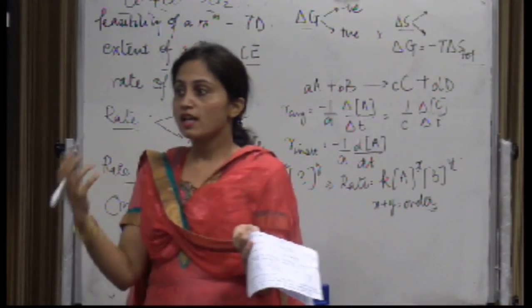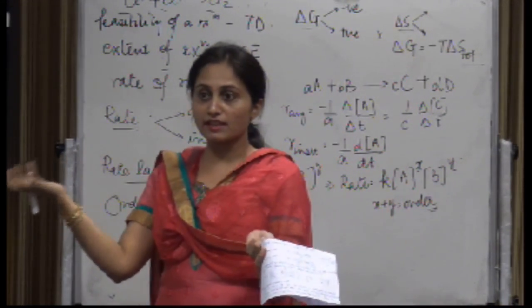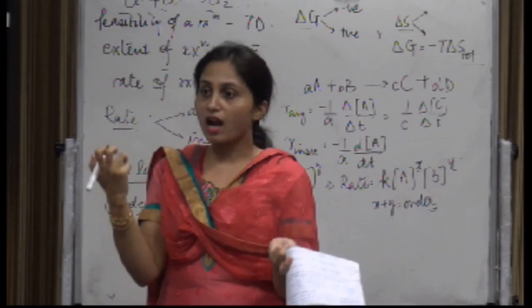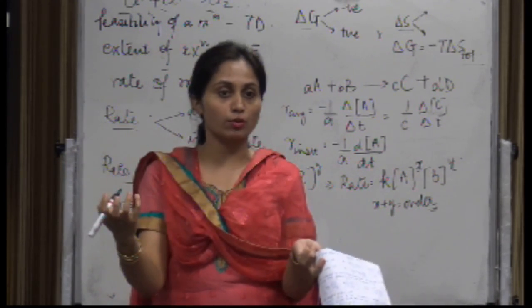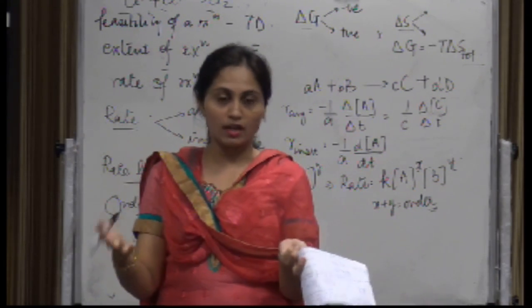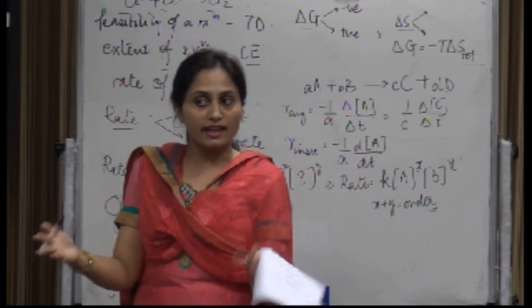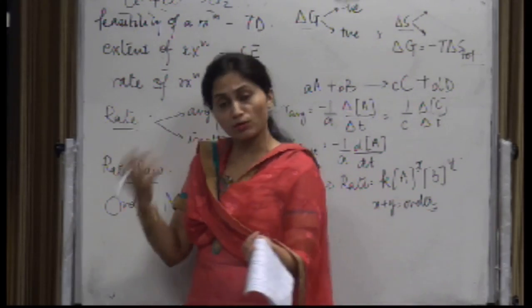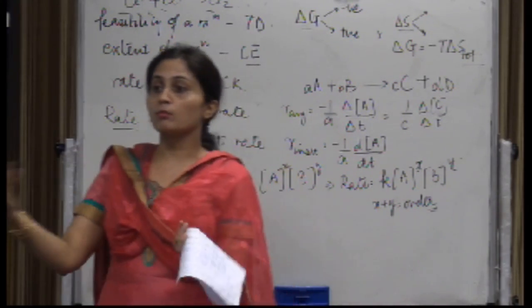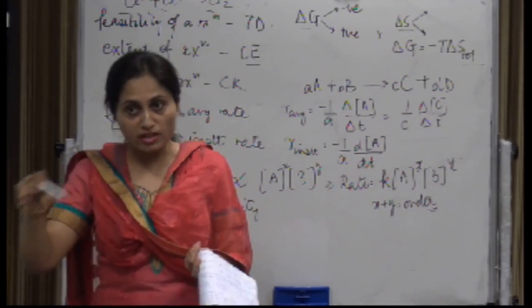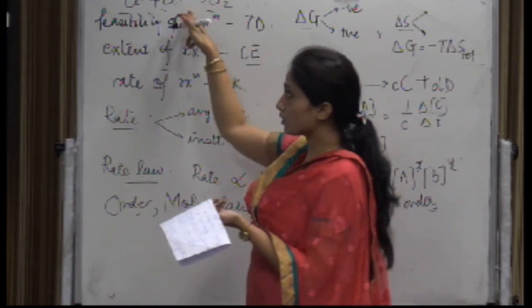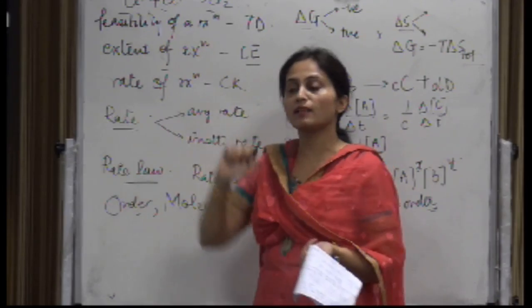And of course, we've already studied previously that whenever you talk of molecules, they are hard spheres. So you cannot break them into half. A molecule is a molecule. So it cannot be fractional, and negative is completely out of bounds, that you talk about a negative molecularity. That would mean molecules are not reacting, because we are counting the numbers. And those numbers can be counted. If I tell you this is an elementary reaction, you can easily tell the molecularity.